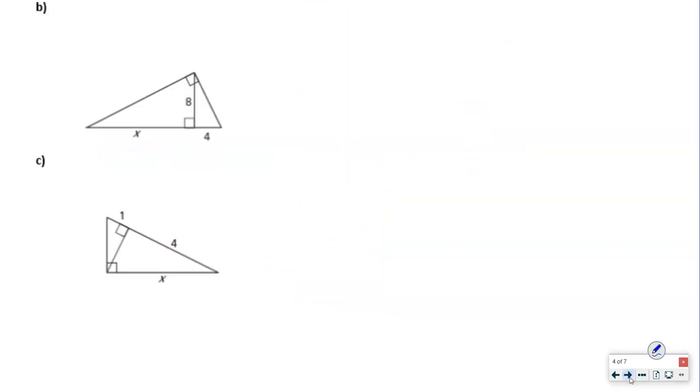All right, next example. We have an altitude of 8. One part of our hypotenuse is x, and the other part is 4. So I can have my altitude. Plugging in my altitudes, I know I'm going to have an altitude on the bottom of one side and on the top of the other. I could actually have it flipped around if I wanted 8 on top on the left. As long as 8 is on the bottom on the right, that's fine.